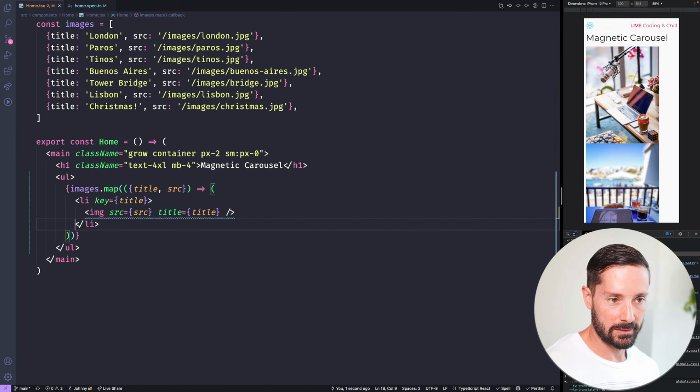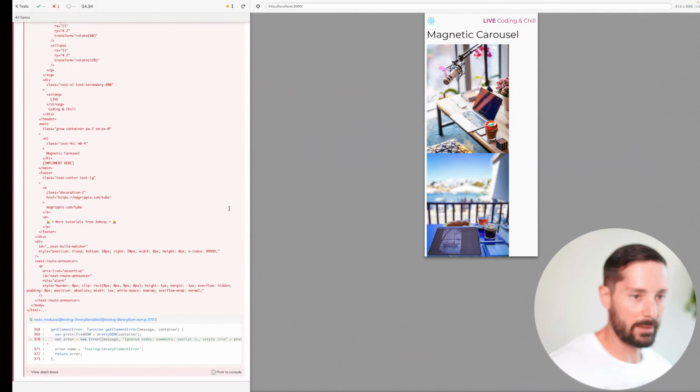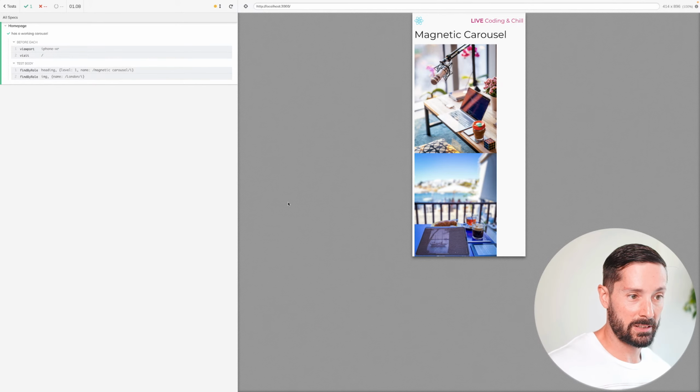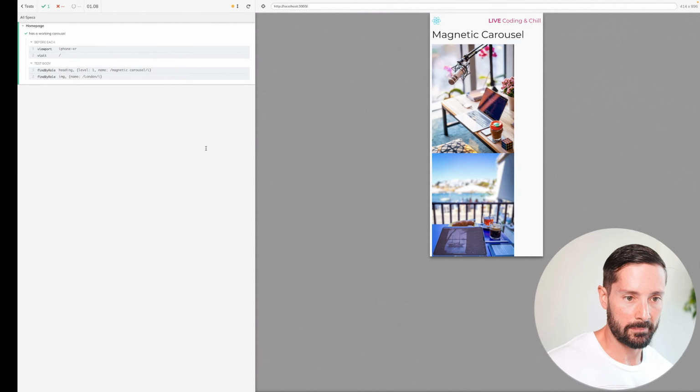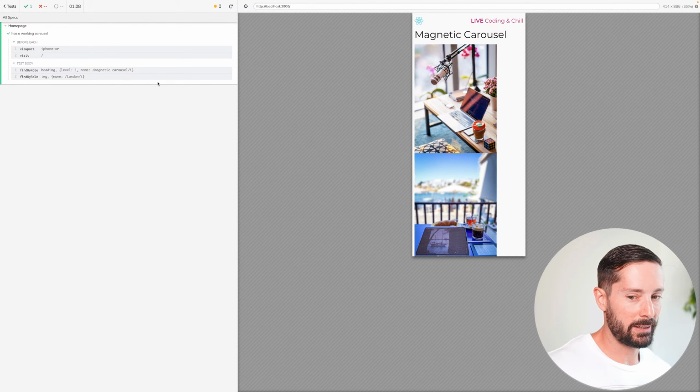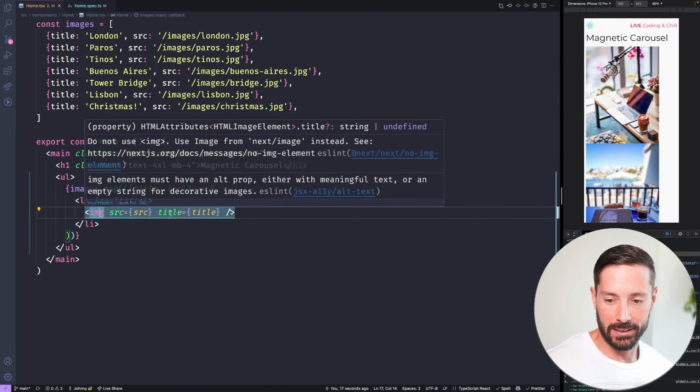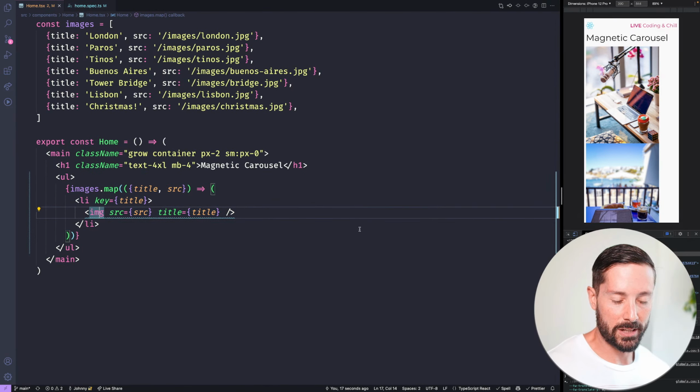And that renders things in the page. And if we run this, this should work if I did it correctly. Did I do the expectation correctly? Yes, it's correct.